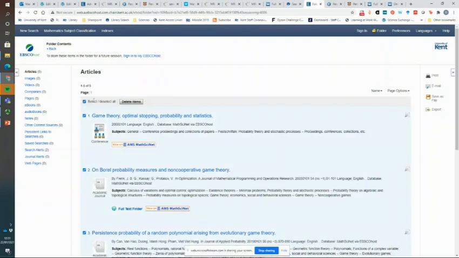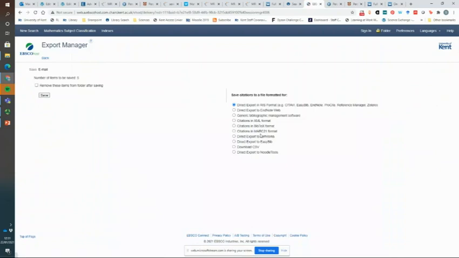The useful thing is that you can select those and export them into reference management software. If you click on the export manager, it will give you the option to directly export to some reference management like RefWorks, or you can download a file, RIS format, BibTeX or XML, to upload into something like Mendeley or Zotero.